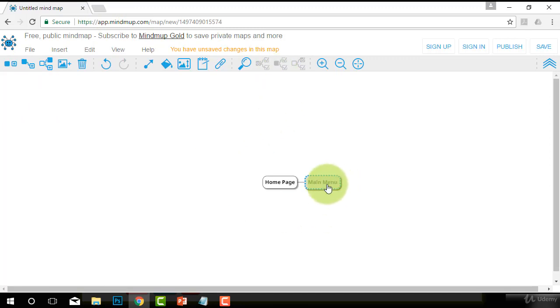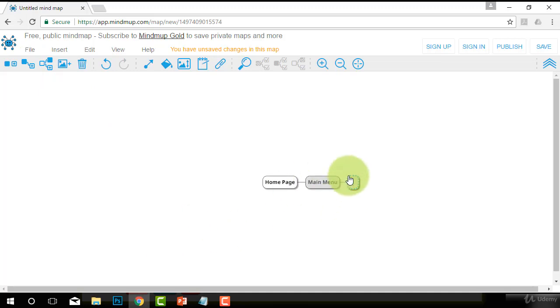Okay, so now that's set in place. Now it is the main menu node. When you activate it, it highlights here in a little blue mark. So if I wanted to create a new child node off this main menu, I just click on it or highlight it. It's now dotted, and I can create another child node off of main menu.